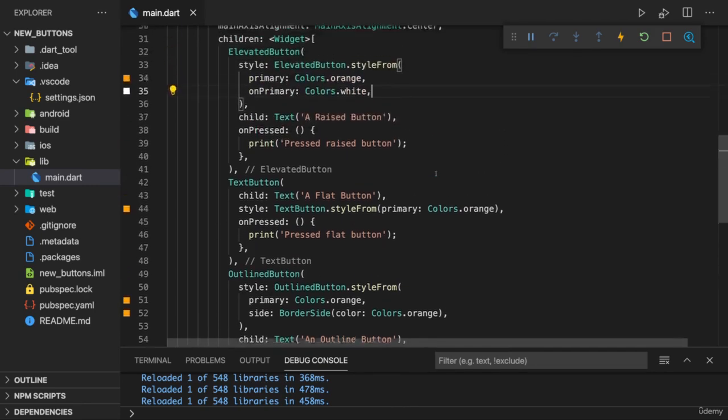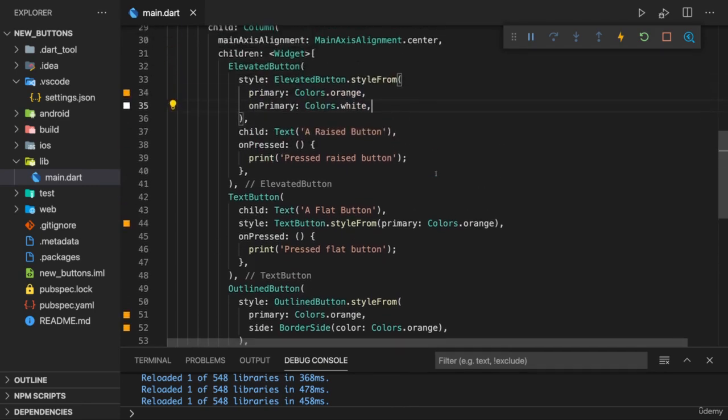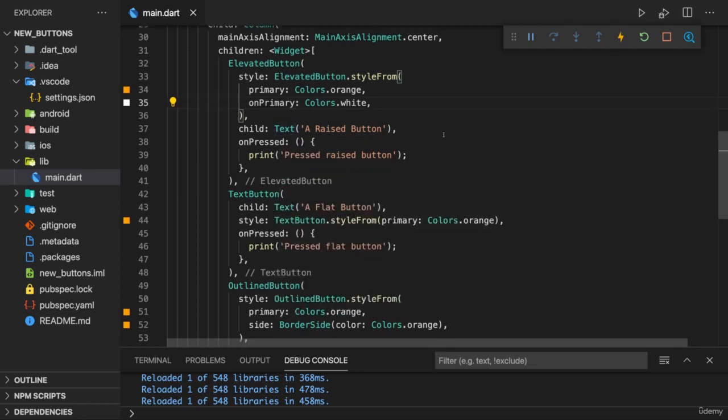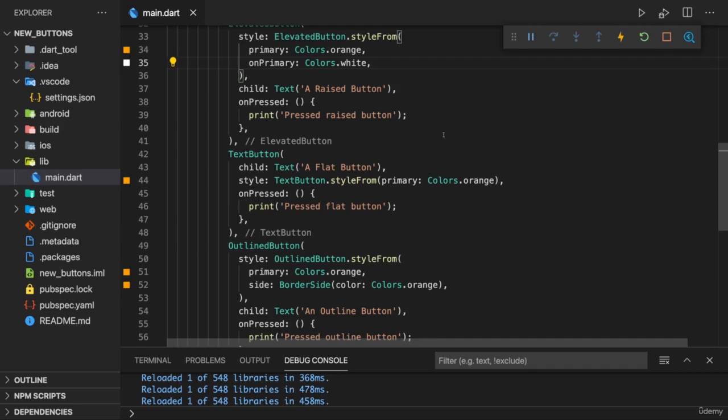Now, as I mentioned, you can stick to the old buttons as well. They will definitely also stay around for many months. But you can, of course, also migrate to these new buttons instead, because overall, as you see, migrating isn't too difficult in the end. It's often just about swapping the names or also about adding these extra style arguments, which then in the end also aren't too difficult to use.